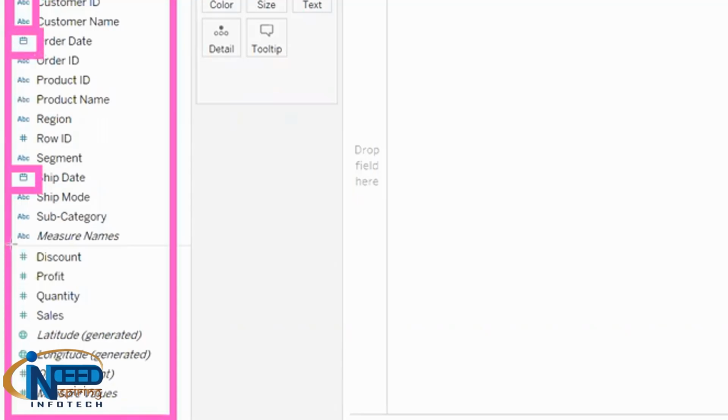Then wherever you are able to see this hash symbol, it basically represents numerical measures, as we call them. You can also see measure names here. Measure means we can apply some mathematical operations. So all of these things are present and available over here.